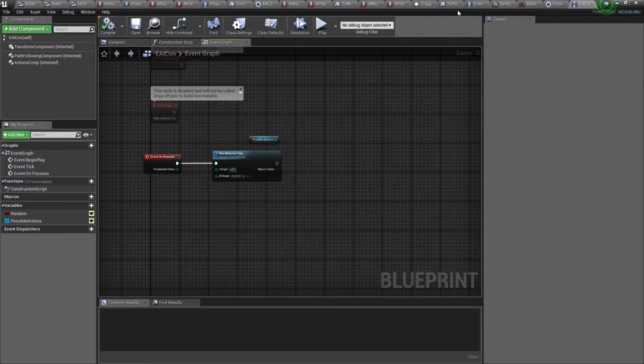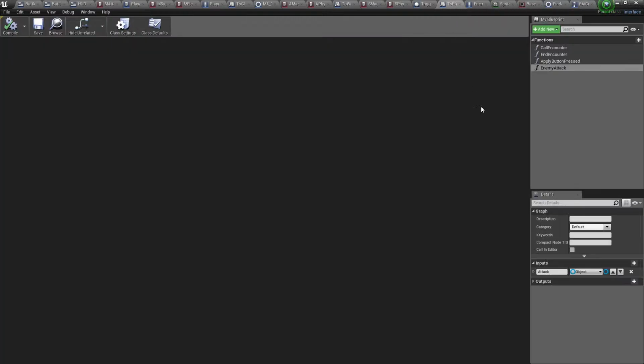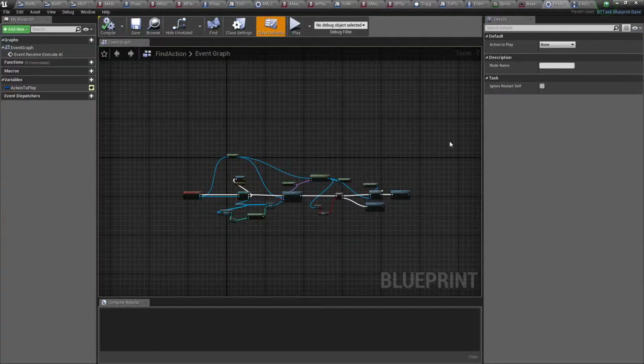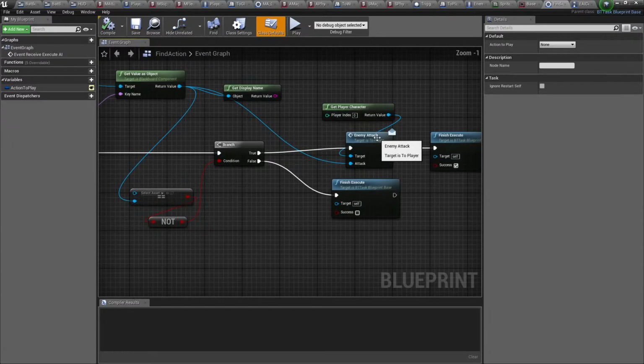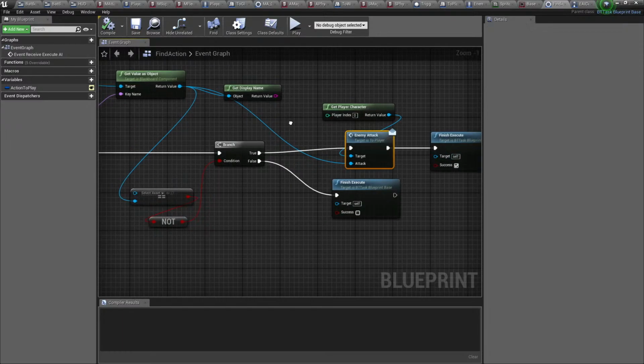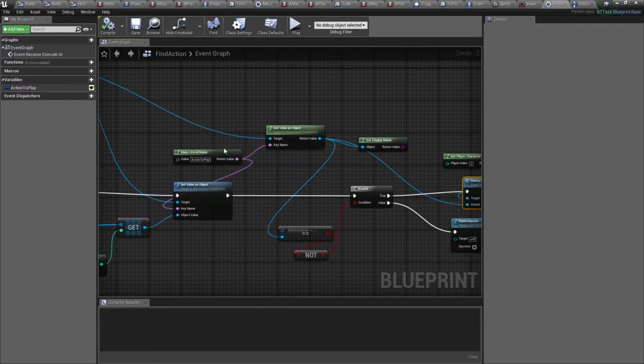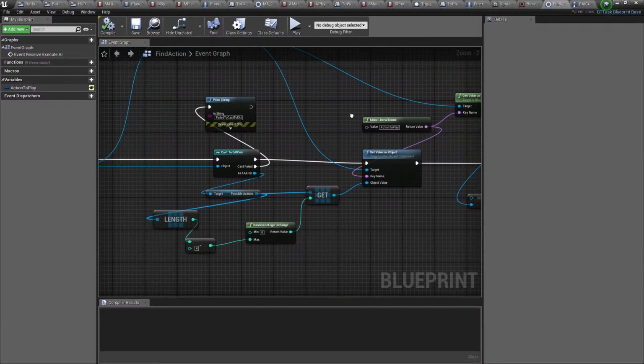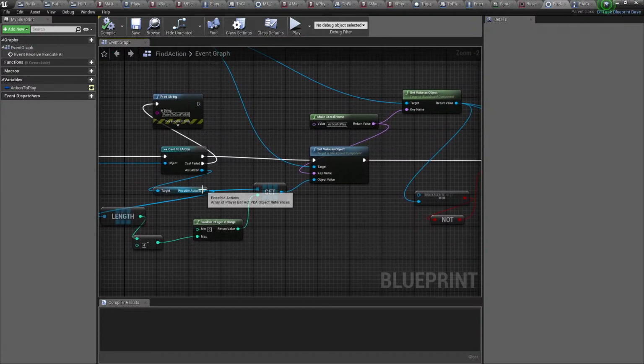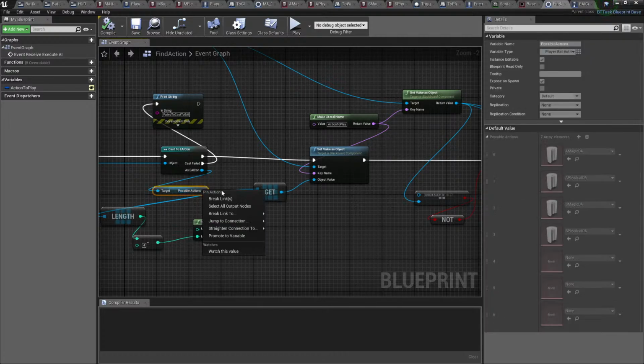So I need an array of that. Why is it a generic object? Enemy attack 2 player. Okay, that's why it's a generic object. Player, controller, possible actors. Let's promote this to variable.